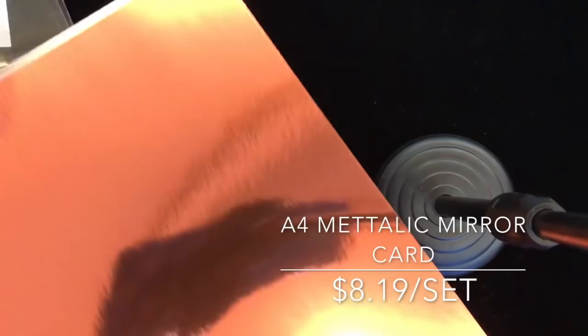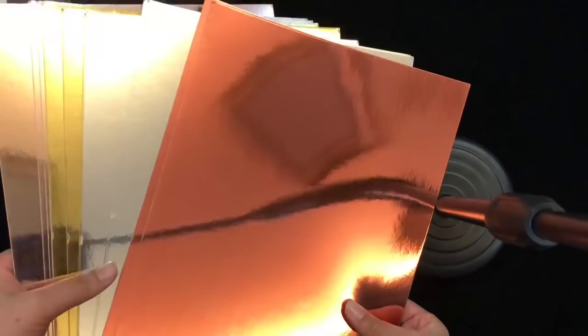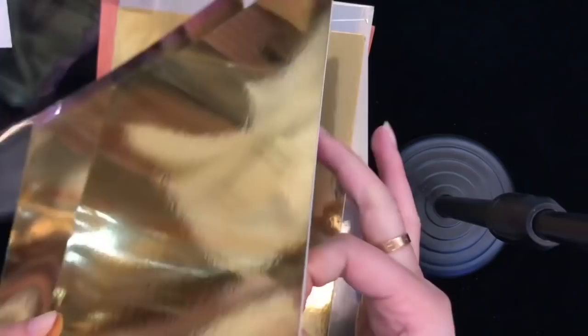And the next one is this Mylar cardstock. So you will get 4 colors in this set and 3 pieces each, so 12 pieces in this set. These are all the Mylar board. It's very shiny and it's very thick.